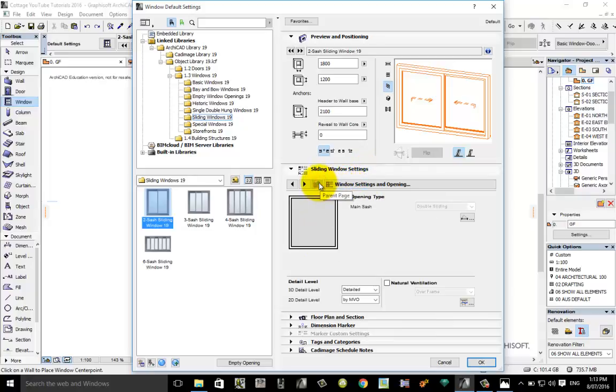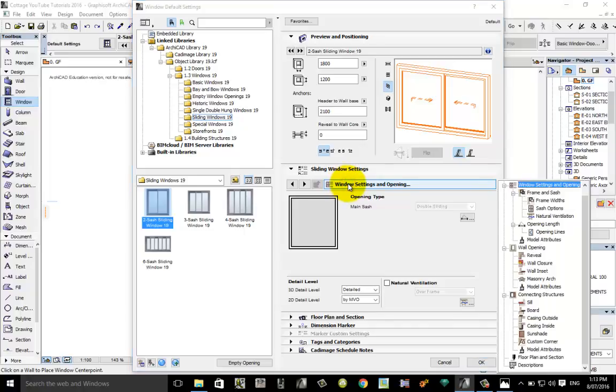First thing to do is to open up the window settings and openings, and then click onto that box, of course, and then we can just scroll our way through to see whether there's anything that we need to change. So windows settings and openings, no, that's okay. It does say here that it's a double sliding window, but I think when we insert it, we might only get the one window frame actually sliding, the other one's fixed.